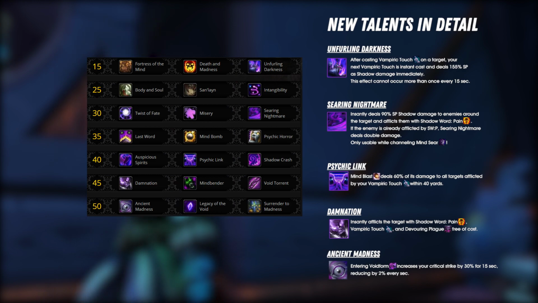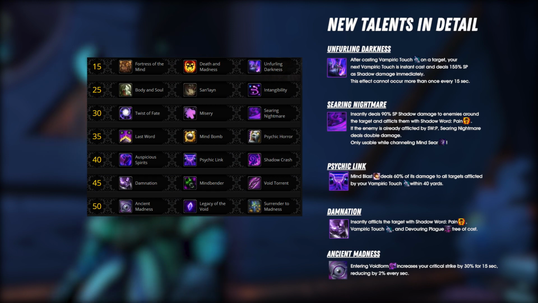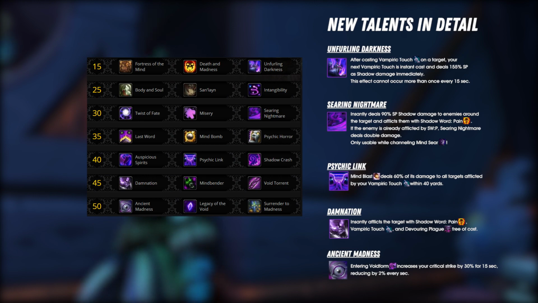What this talent doesn't tell you in the tooltip, but what you'll figure out when using it, is that it has an incredible synergy with other talents in our kit, namely Misery and Damnation, and we will talk about that synergy extensively in just a few minutes.